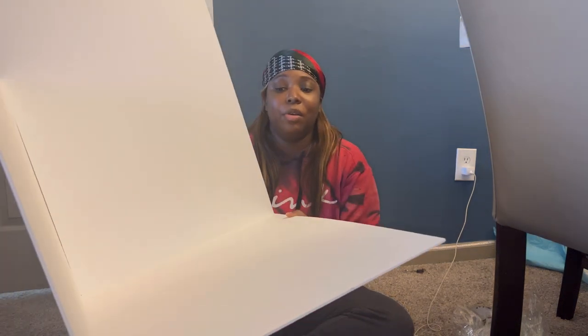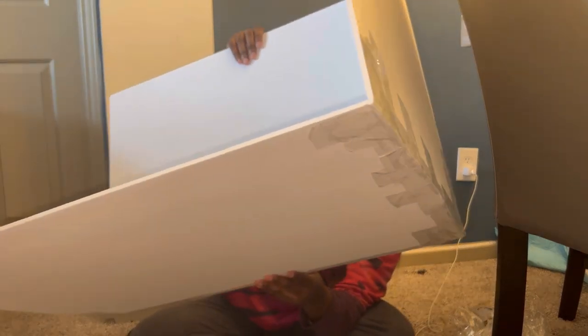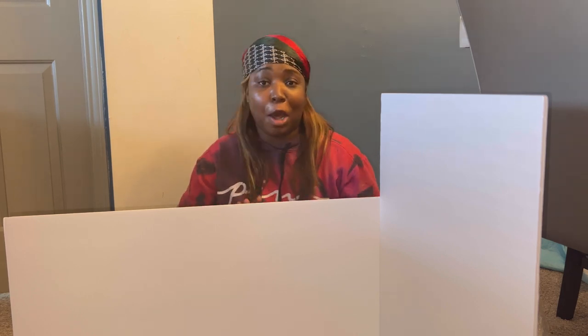All right, so the taping doesn't have to be perfect. Like I said, you just want to make sure that it's firm. I don't think I really need to show y'all that, but I will. You can see. Remember, it's not going to matter because this is on the back of the board where all these lines are. See? So all that matters is the front of the board. The front of the board is what matters, okay? So now we still got sunlight outside. We got our board boarded up together. Now we're gonna go outside and I'm gonna show y'all how we do the do.